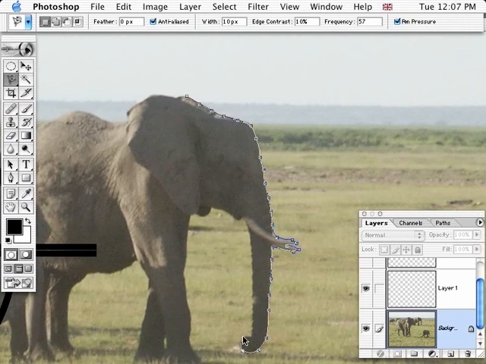Now this is absolutely amazing, and to do this freehand would be very difficult. It would take you ages, but I'm just literally doing this in real time. I'm dragging up and I'm selecting the elephant here. I'm going to go up round the ear, and to do this in any other way, even using paths, would take much longer. So this magnetic lasso tool is an amazing invention. Get to the beginning again, click, and there you go, there's the selection. So we can then Edit and Copy the elephant's head and paste that somewhere else. Okay, those are your lasso tools.